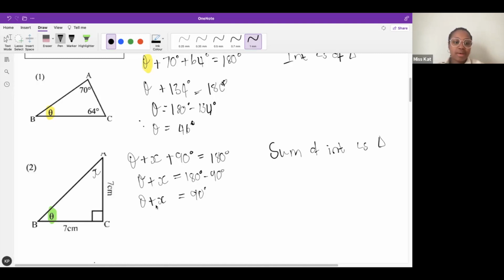Oh, but you have to tell me something. You're correct, but there's a reason why we can do that. What can you tell me about the sides of this triangle?